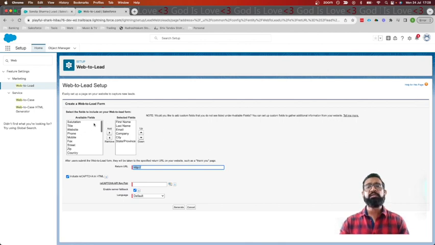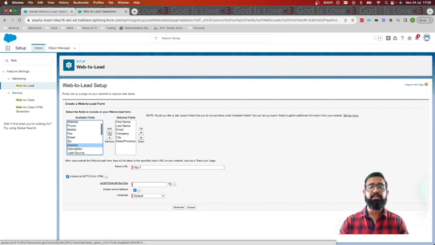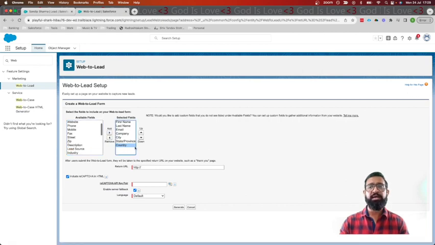And now you notice there is a section that allows you to choose the fields that you want to add on the form. We want to add country, so select country and then click on the add arrow to add in the form. Return URL. So ideally it should be the thank you page, but as we don't have any thank you page, we don't want to create the one.